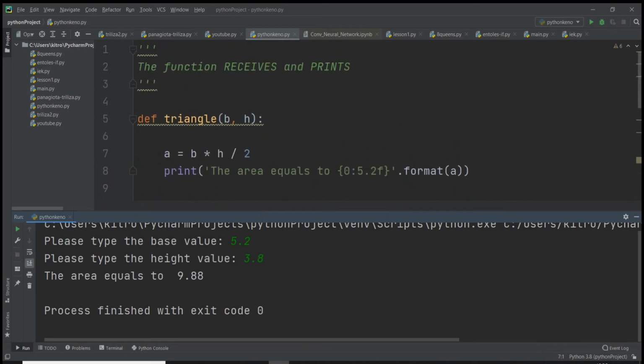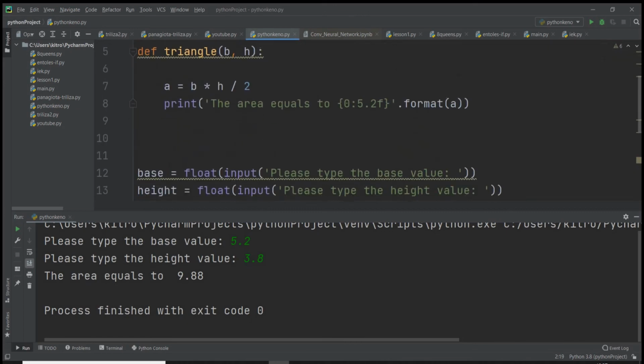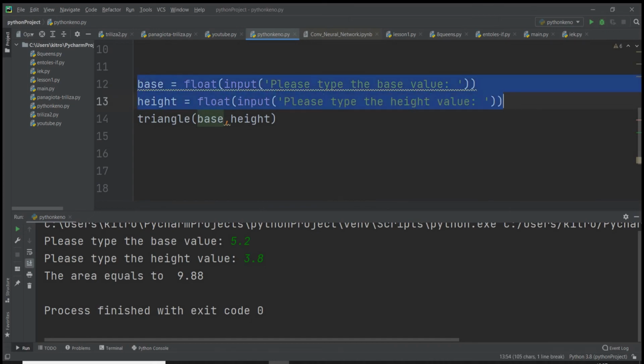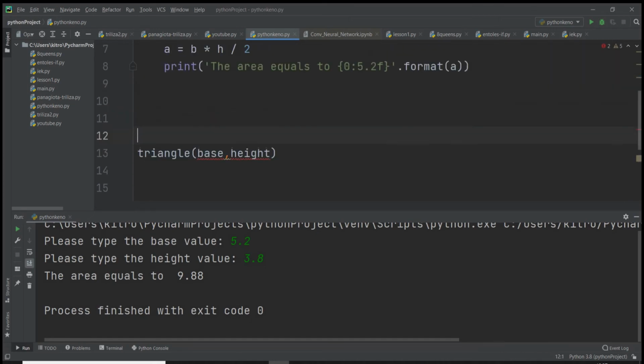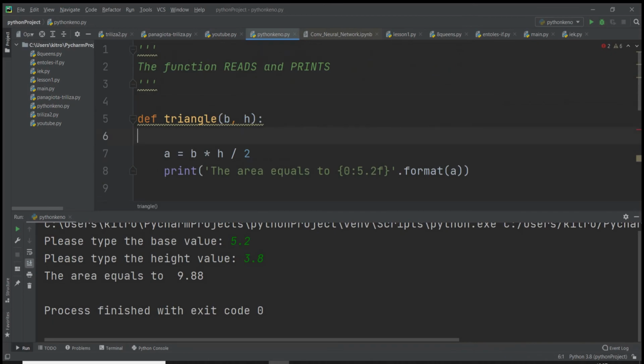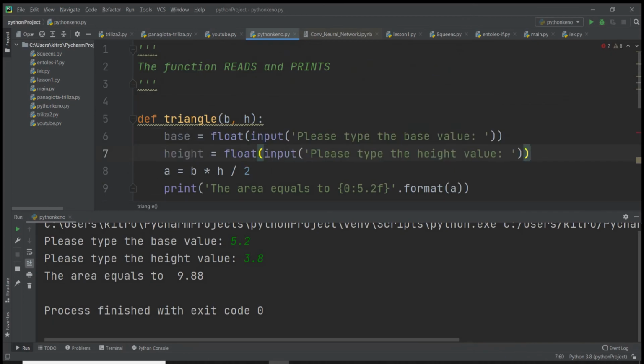And now we move on to the last possibility, which is not recommended at all, where the function reads and prints. So actually the function does everything. So I move the reading part from the main program to the def.